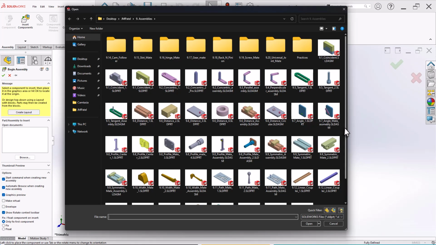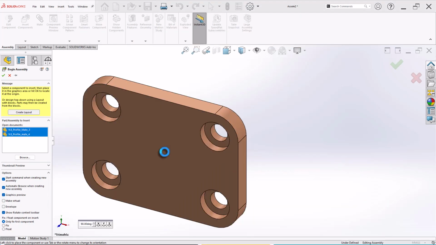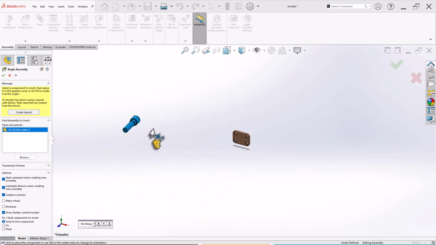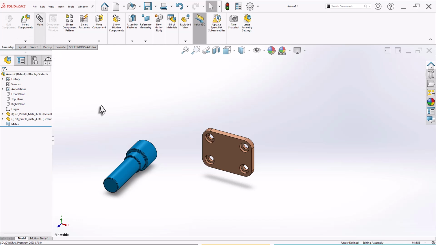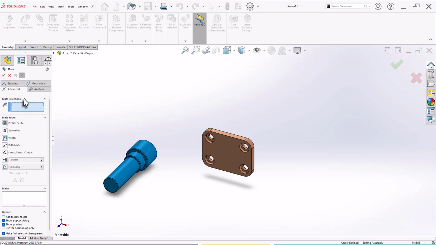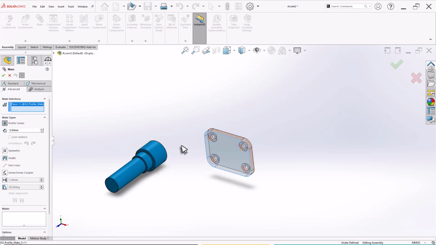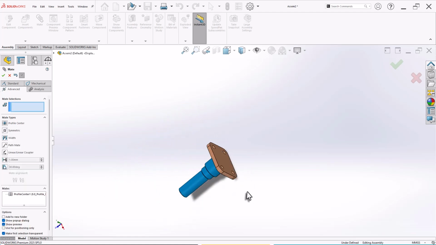Now this time I will add these two components and click OK. Start the mate. Inside that advanced mate and select the profile. Select this one and this one. Right click.